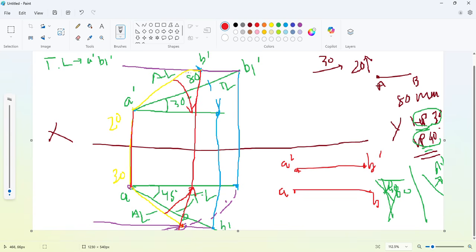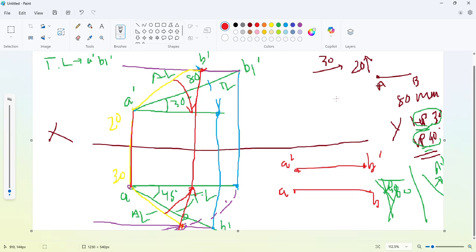Or you can take this shortcut or trick to solve your question. If nothing is given and you have the end projector of one apparent line here, and you know the locus or any other condition, then by intersecting these two, creating a vertical line and another condition from here, you can find this apparent line. So you can take this as a shortcut or just to cross check your projection.